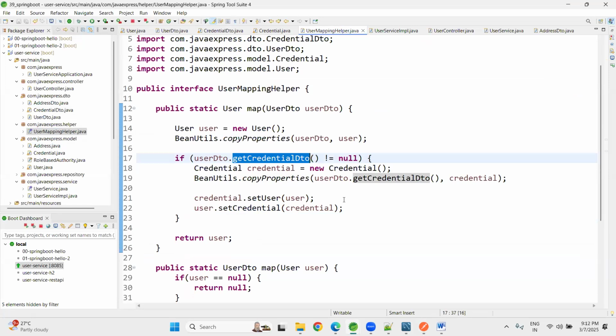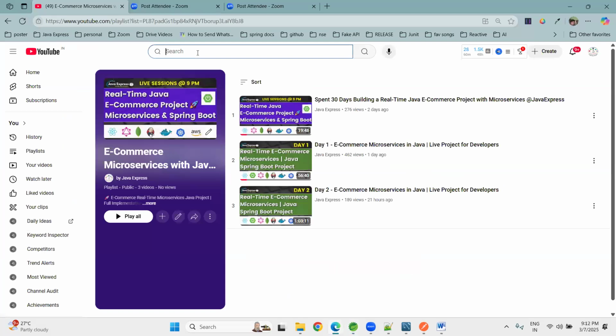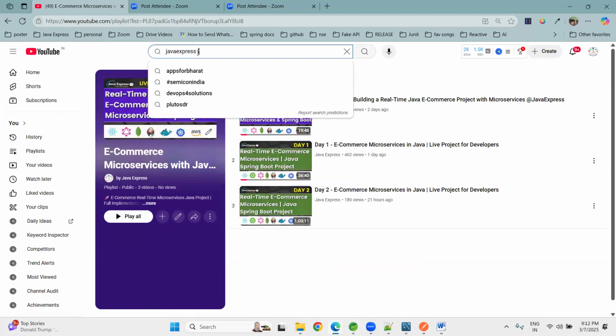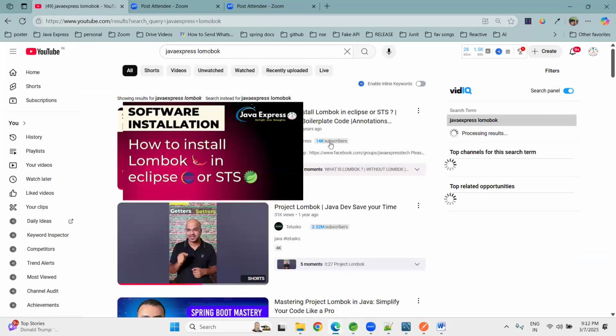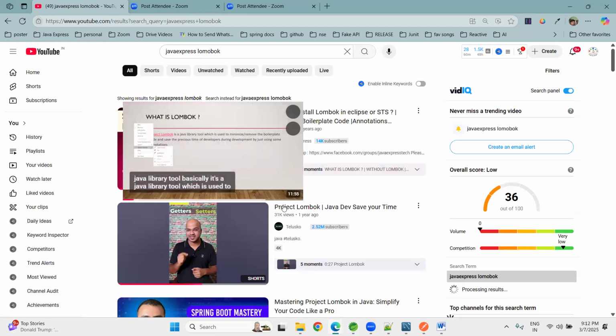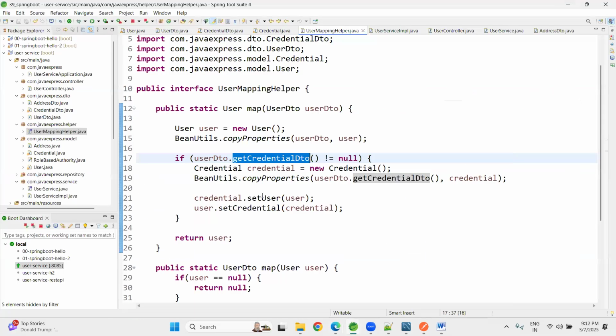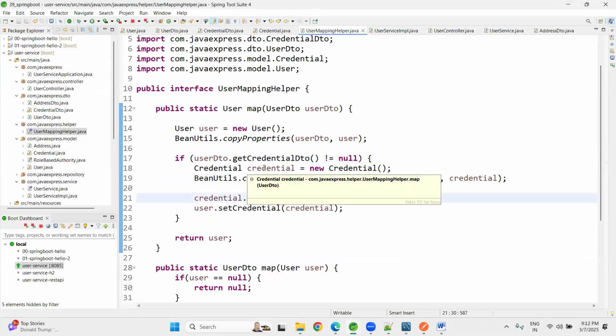That means your Lombok is not integrated. Your Lombok issue. You can verify in our YouTube, we have a video. You need to install Lombok in your STS here. Just type Java Express Lombok. This is the video. You need to spend 10 minutes for the plugin installation. A lot of people make this mistake: when making get, it works, but when making set, it will not work due to the Lombok issue. Who are using IntelliJ, no need to do any separate installation, the plugin is directly there in IntelliJ, so it will work. But in STS, you should do it manually.